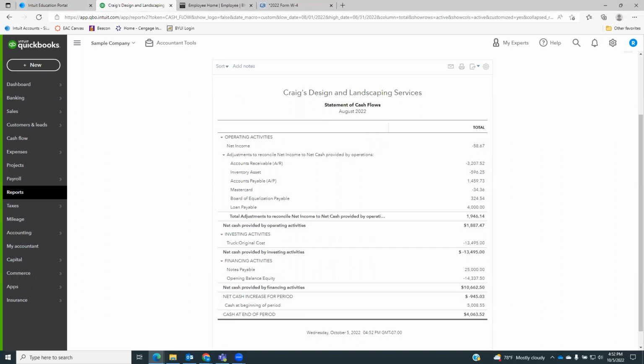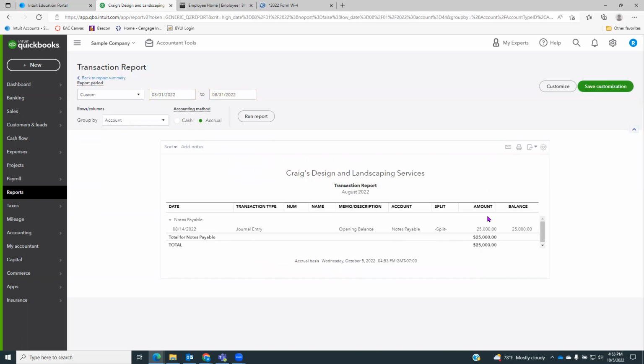Step 5, we're going to look at our note payable right here, 25,000. And we can click on it, again showing us the drill down feature. So we can see that that's the only transaction in there that impacted the balance of that account. Whenever we click on something, it just takes us to a transaction report for whatever item we're clicking on.